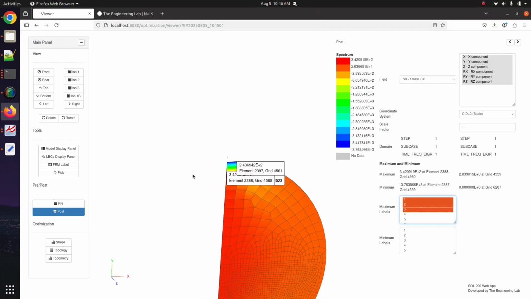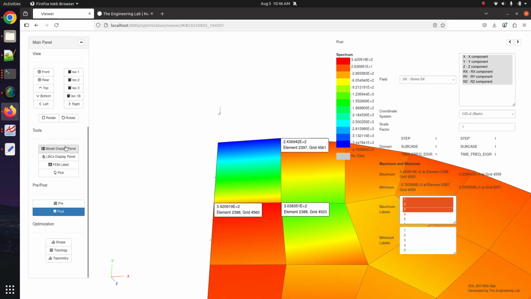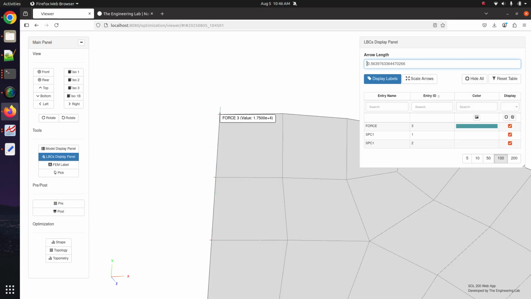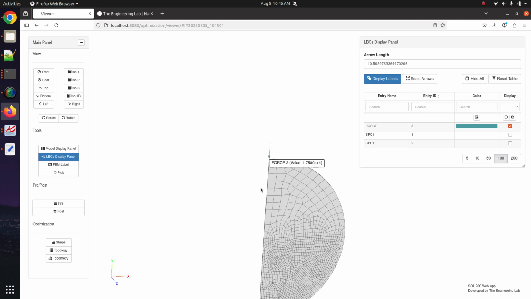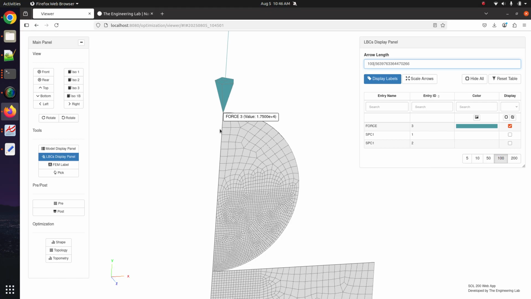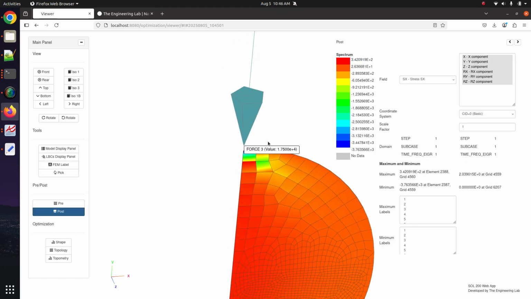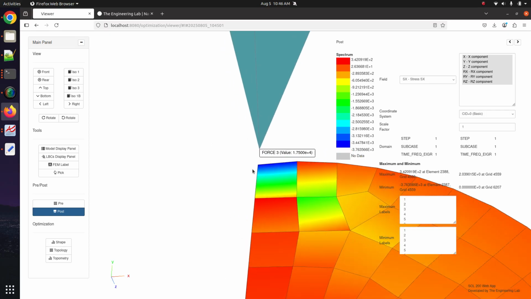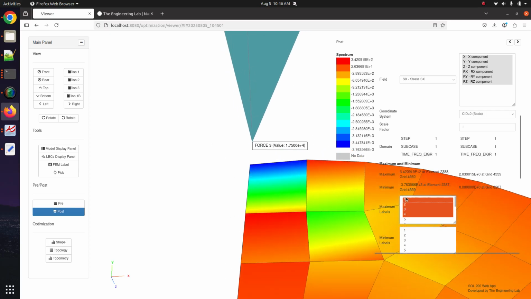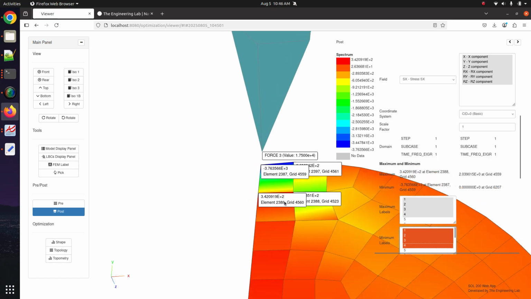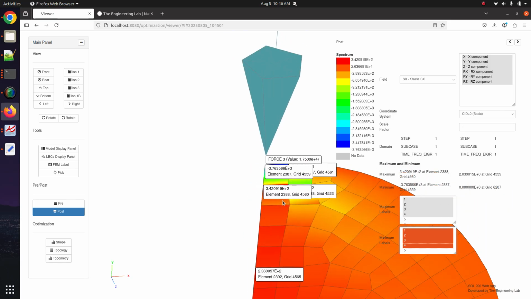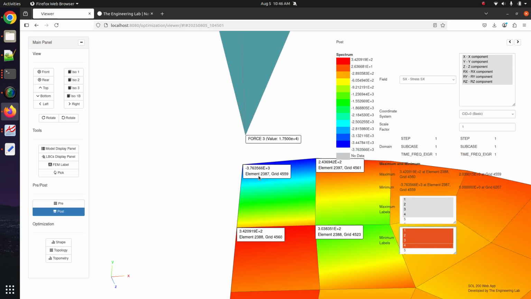Right, so here where we apply the load, let's turn on the load maybe. Let's increase the size of the load just so it's noticeable to us. Let's turn off the SPCs. Let's really increase that size. Okay, right. So here, since we applied the load at this one node, we expect a lot of our maximum values to be there, or minimum labels in this case. So that's what we have going on here.